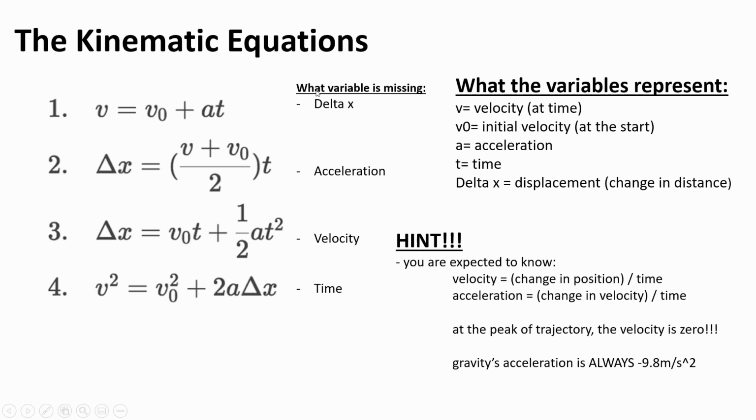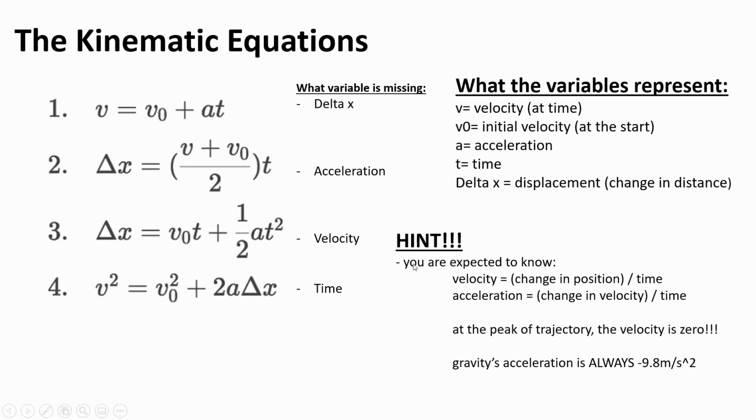Now, what each equation is missing. Right here you can see this equation is missing displacement. So if you have a word problem that you don't need displacement for, you're going to use this one. This one's missing acceleration. This one's missing velocity, or V final. V initial is still here. And this one you don't have time.